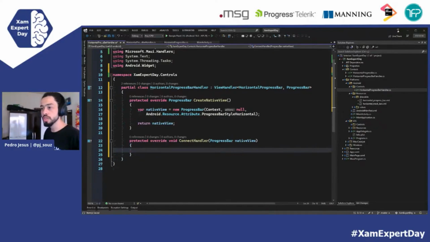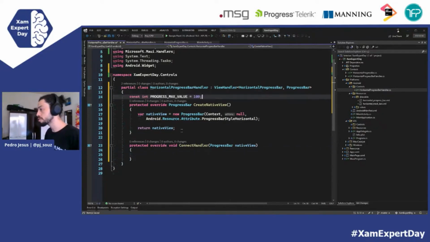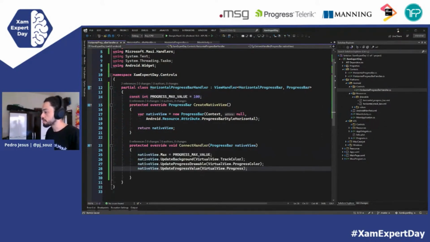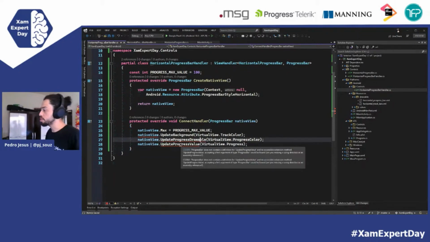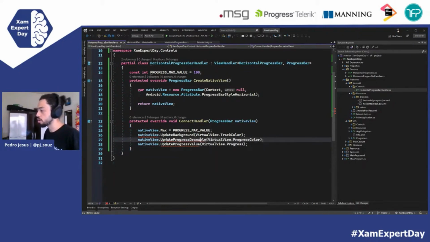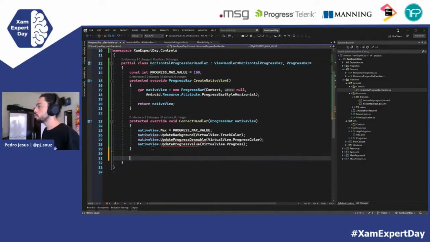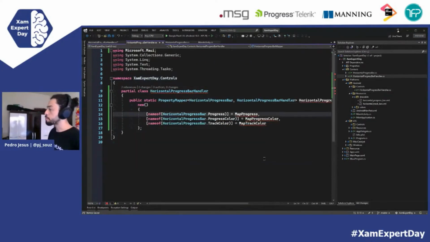I will just copy and paste some code here so you don't see me doing the initialize thing. We will create these methods in a few minutes, so don't bother about this here. This is just me doing the initial work, all right? So instantiating my values and my colors there. So we need to create those mappers here.